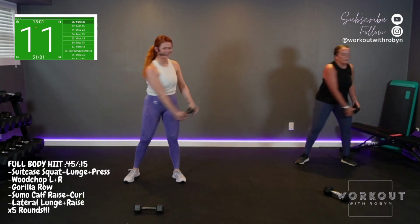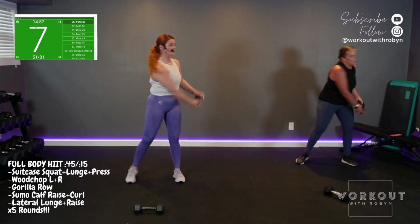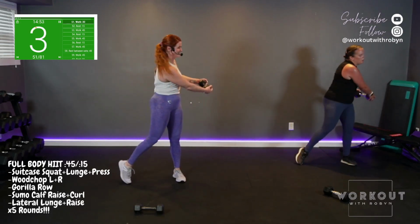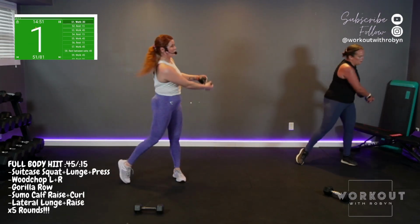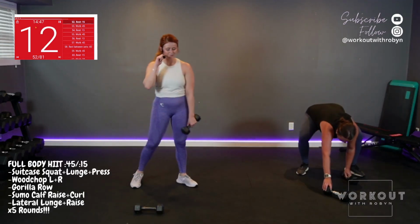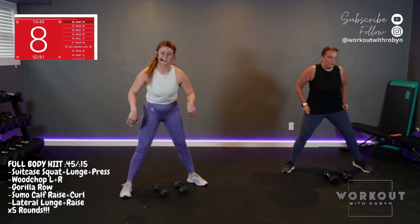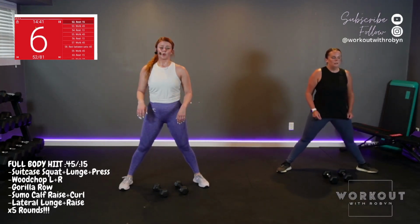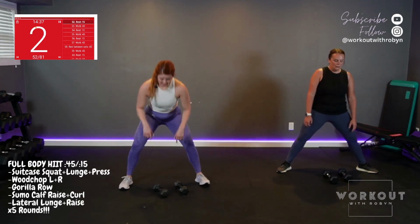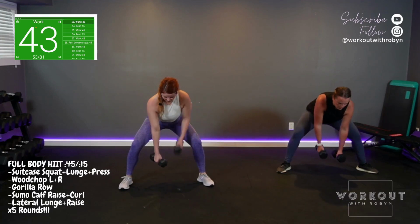Keep going, 10 seconds. Excellent. Stay sturdy. Feet will be in place. Remember, heels are planted. Gorilla row. So wider squat. Sink down, weights in hand. Alternate row.